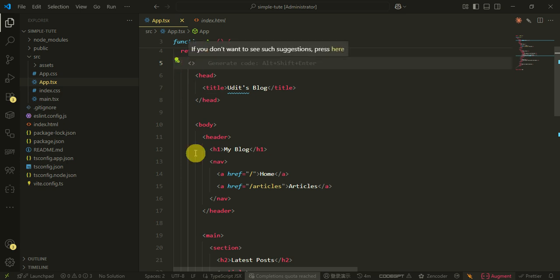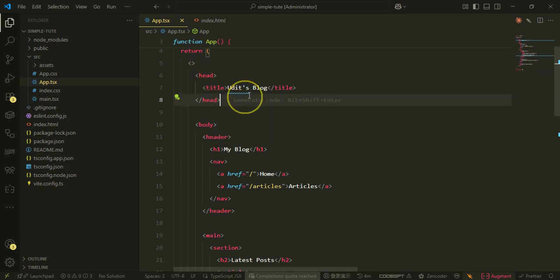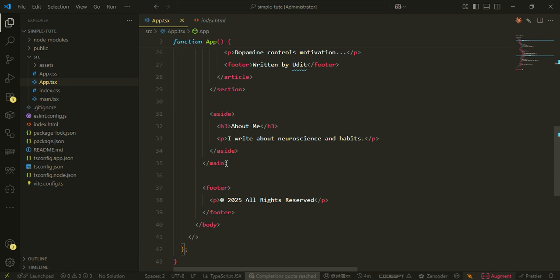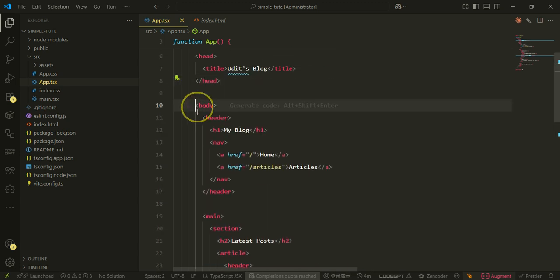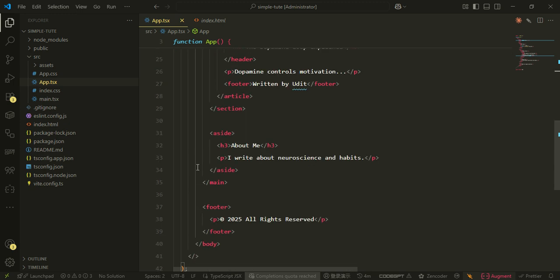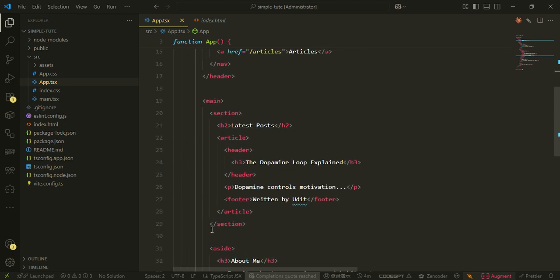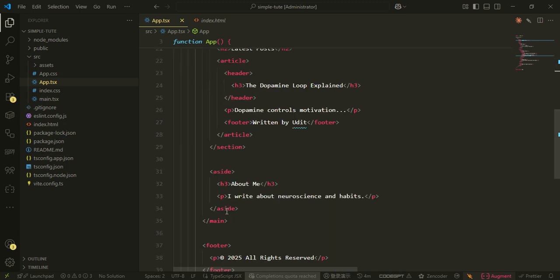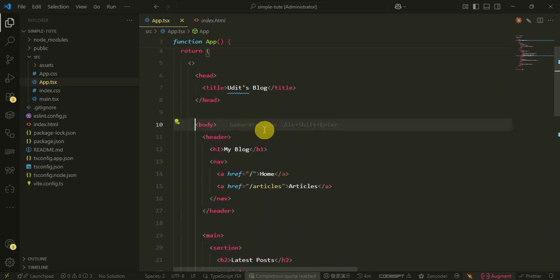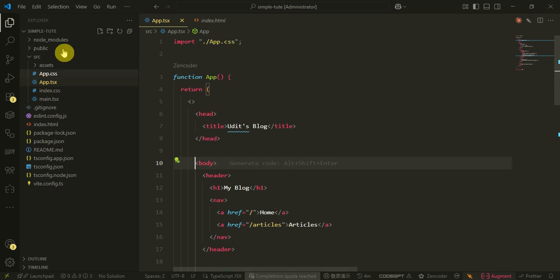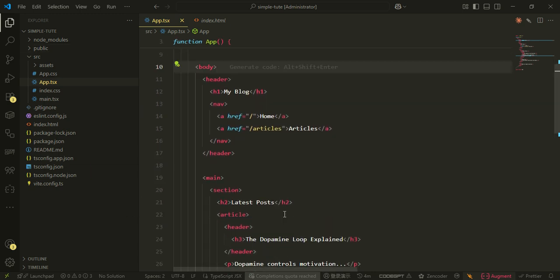This is one parent for all the children. So header is for the title of the blog. This is the header, then comes the body, and then the footer. In the body there is a header, there is main, there is an aside, and there is a footer. So it is like that only. Like we discussed, there is also nav, and nav is in the body only.